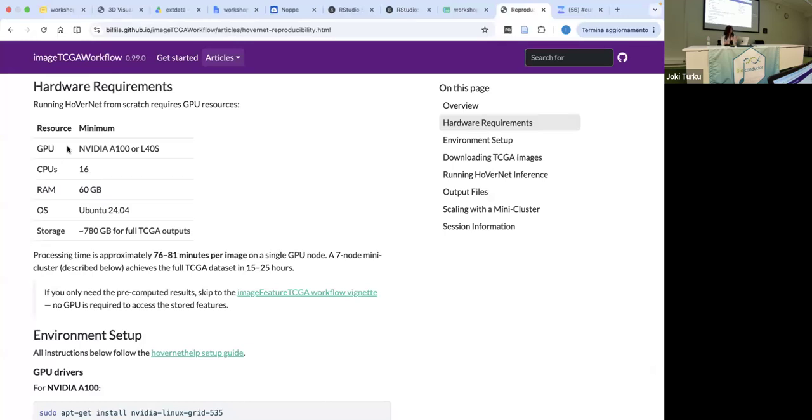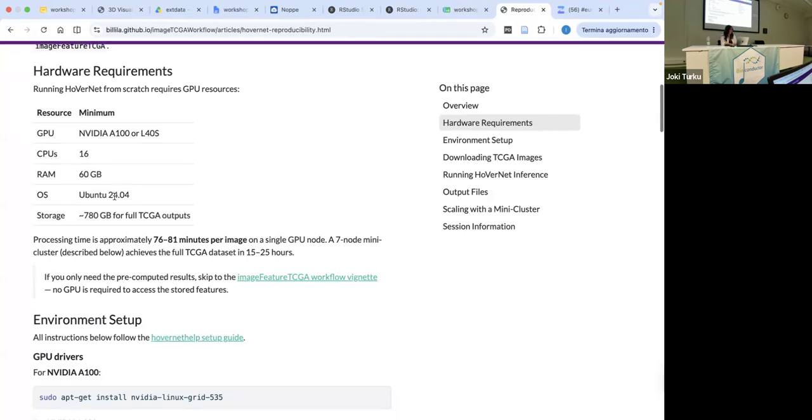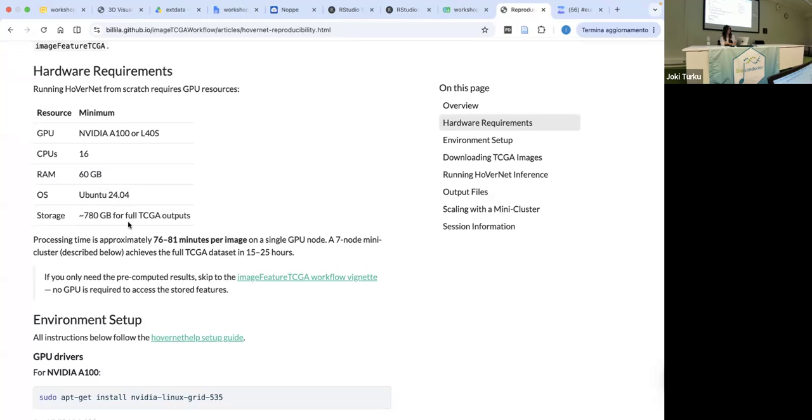They are huge GPUs. And for the RAM, we need 60 gigabytes. And at the end, the storage for all these OverNet outputs is around 780 gigabytes. That is a lot. And for processing these images, we took around 1 hour, 1 hour and a half, depending on the quality of the image itself and also the size.